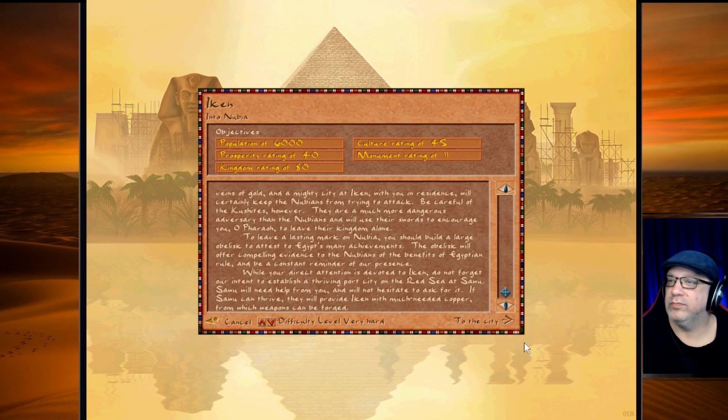To leave a lasting mark on Nubia, you should build a large obelisk to attest to Egypt's many achievements. The obelisk will offer compelling evidence to the Nubians of the benefits of Egyptian rule, and be a constant reminder of our presence. While your direct attention is devoted to Iken, do not forget our intent to establish a thriving port city on the Red Sea at Saul. Saul will need help from Pharaoh, and will not hesitate to ask for it. If Saul can thrive, they will provide Iken with much-needed copper from which weapons can be forged.